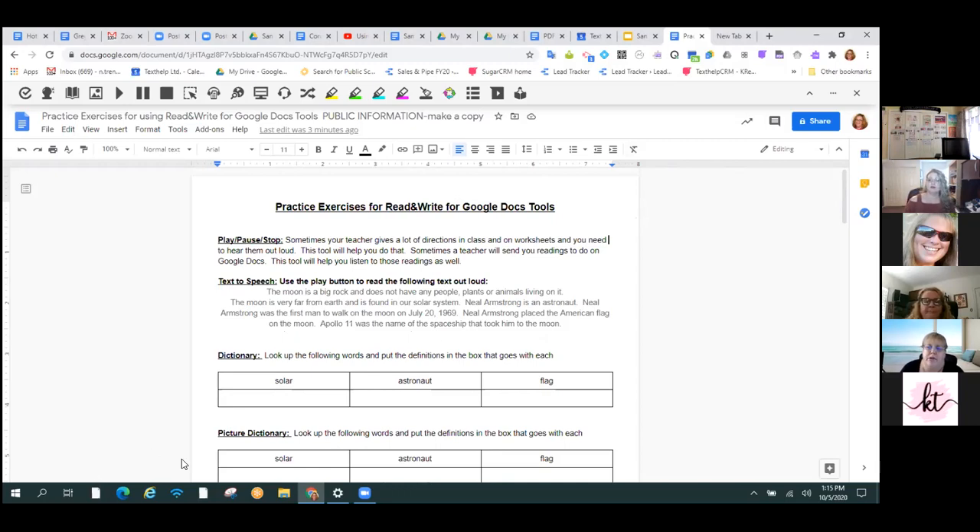Will students need to be walked through those permissions as well? They will, and that video is there to help you. Because it's Google, you can't just blanket accept permissions for them. But as long as they're logged in appropriately, it should be pretty quick. We have a very vigorous support site, and Nicole has the links to all of this stuff. If you ever have questions about it, you can go on our support site and it'll give you either a video or a short walkthrough with screenshots.